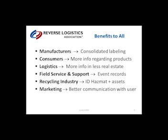And then, of course, I've mentioned several ways that marketing organizations are looking at using this because of better communication with their customers about warranties, about upgrades, and so on. And also from a data analytics point of view, tracking all the different ways in which the product has been handled throughout its life cycle. So we know when a label is scanned in a retail store, and what questions the customer asked or what they did next. We know when they get home, whether they registered it, and how many times they clicked on the support buttons or had to go back to troubleshooting and things like that. So there's a lot of valuable data analytics being acquired throughout the product's life, which in the future we think will be quite useful to a number of organizations.